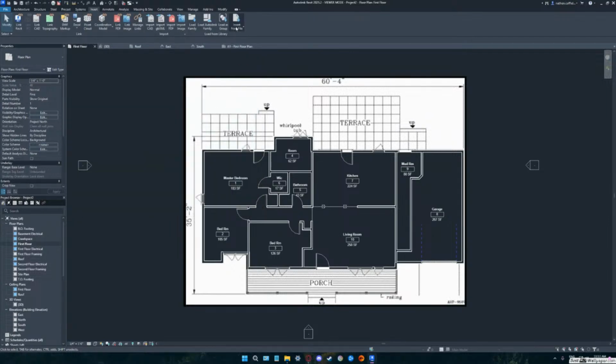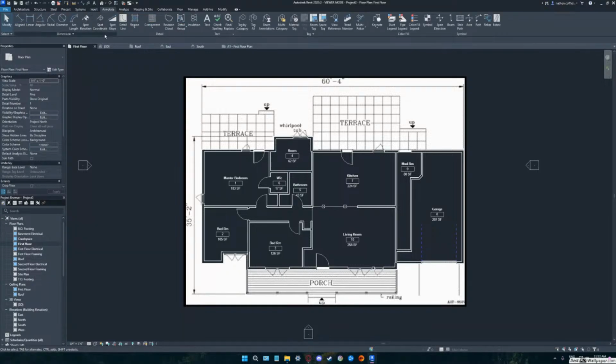But the gist of it is there's not a whole lot to draw under the insert tab. That's going to be at a higher level. And like I said, we will come back to them. So we've covered architecture and we've covered insert. And what I think I want to do is go ahead and cover annotate.